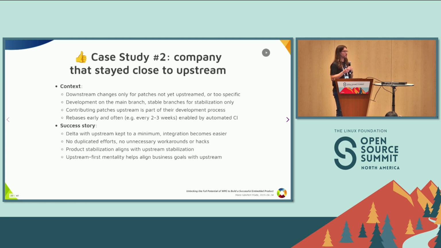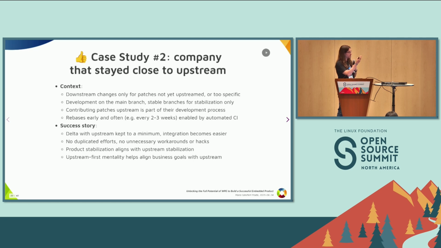They work on the development branch, so they can innovate on the development branch, they can test things, even prototype them locally, even if it's with downstream patches, with the idea of then upstreaming them right away. And they only use stable branches for product stabilization, as I explained before. They also make contributing back upstream a natural part of the process, so when they have a patch they want to develop, they first think, is it possible to upstream it directly, or do we need to do 2 stages? But they always consider that. And they rebase very, very often.